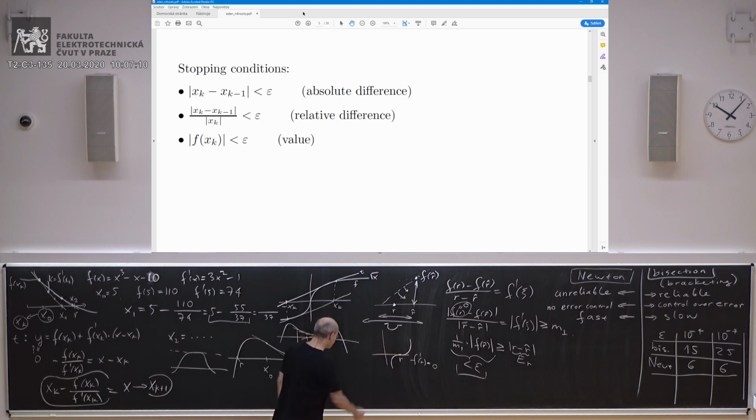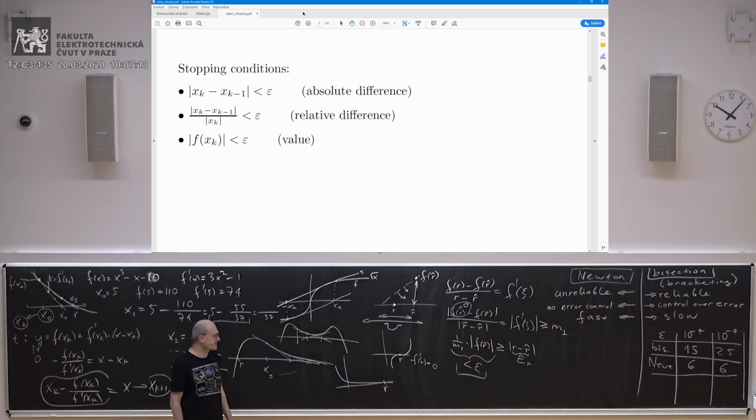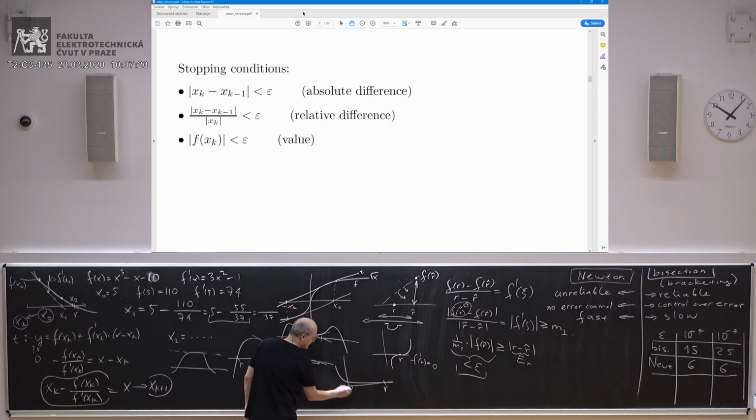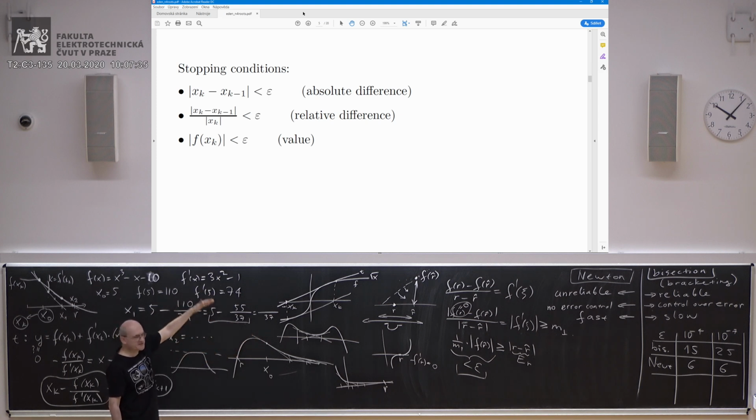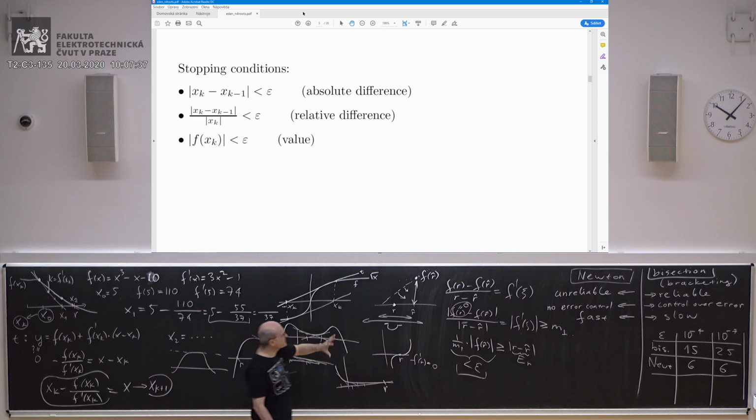They are really bad. And also you can think of this picture. That's a function which is very flat. It has a root r over here. Now I started here, and I'm doing, let's say, the tangent line method, the Newton method. But this actually applies to any iterative method. There are many methods that are looking for the root, and most of them have the form that we are producing successive iterations, successive approximations. And they all share the same problems.